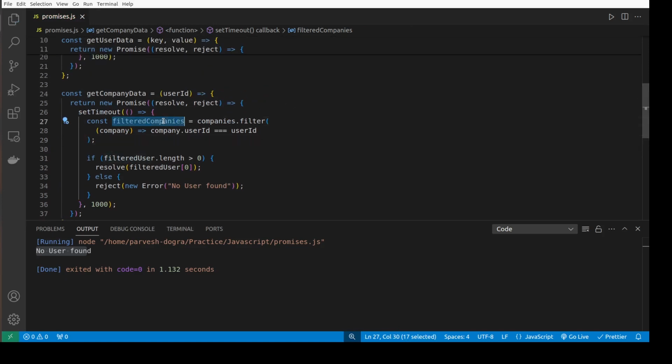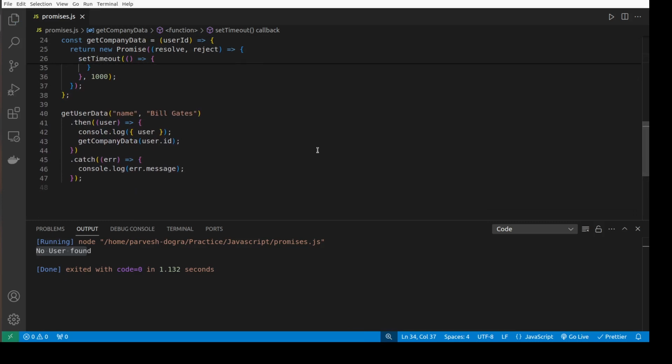So we need to change here as well, and as well "no company found". Okay, so we call the function again.